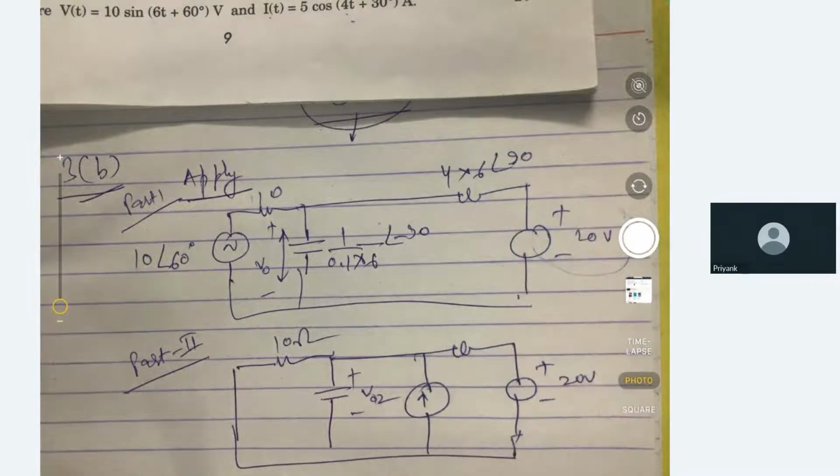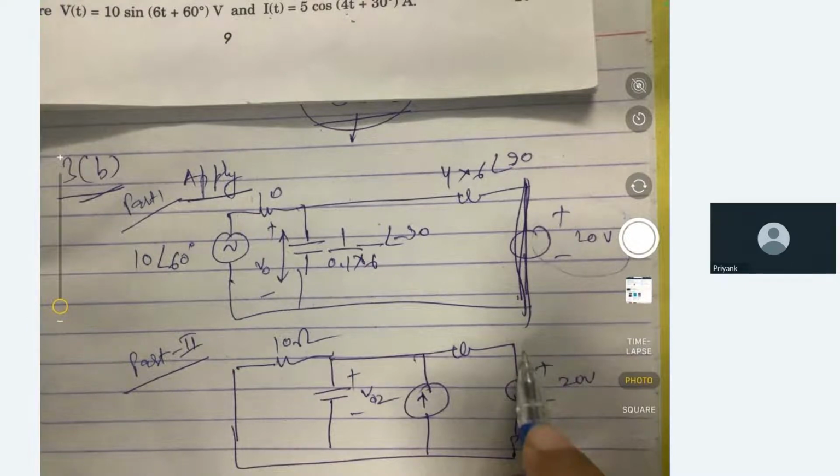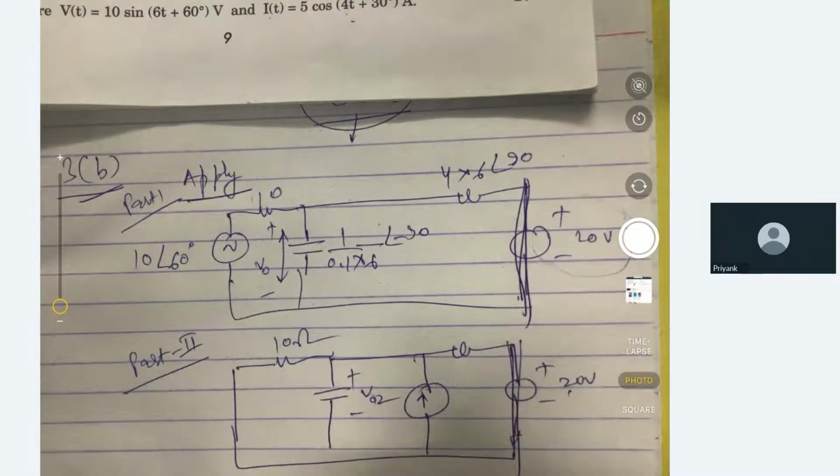Okay, so let us do three parts then. Means part 3 we will take exclusively and we will sort it here. Here also we will sort it, right? And in part 3 we will take only 20 volt. So that will be easy then.